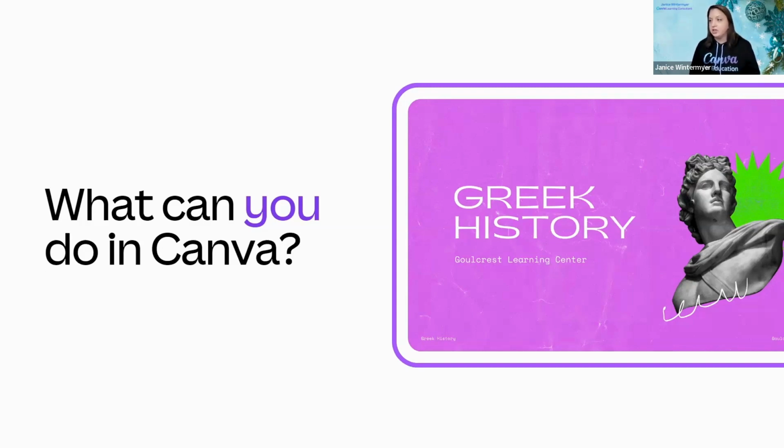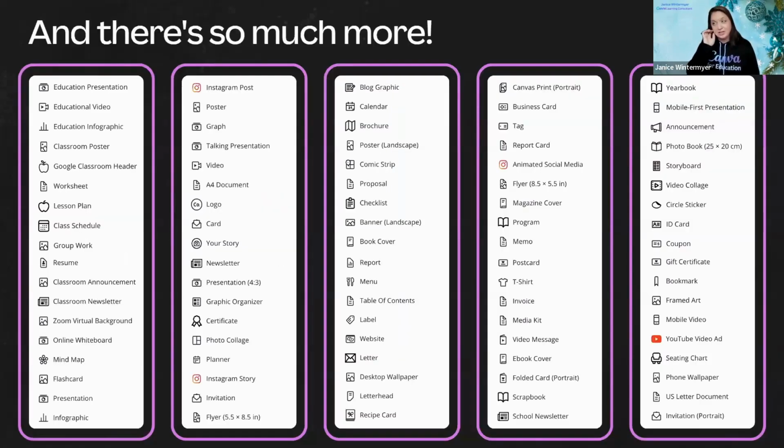So with Canva for Education, you have access to over 70,000 education-specific templates, but you also have access to everything in our Pro account. So that's over 700,000 templates, 100 million elements. So there's lots of things you can do. So these lists, and I know it's kind of tiny, so apologies for the little font, but this is by no means every single thing you can create in Canva. It's just a broad list of template collections that we do have. And so again, not every single thing, just a big list of templates that we do have.